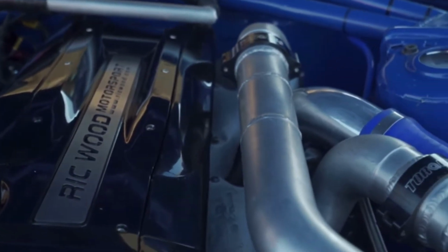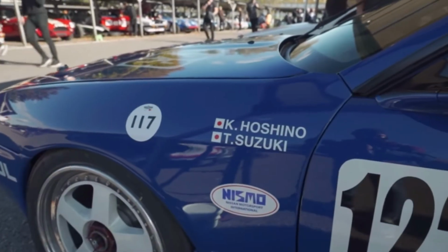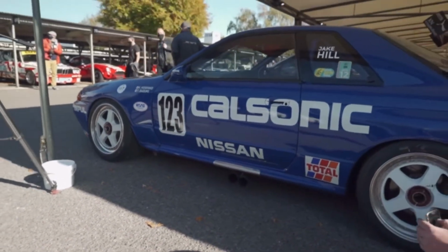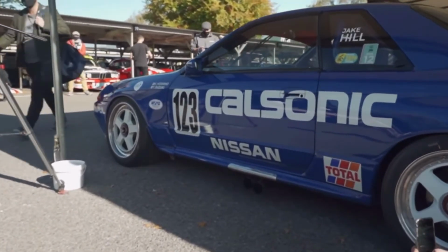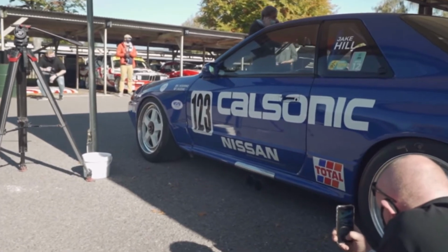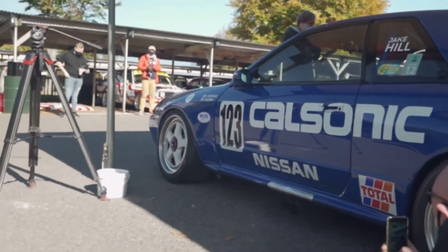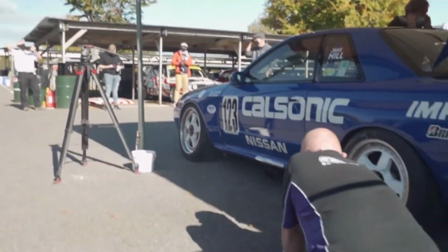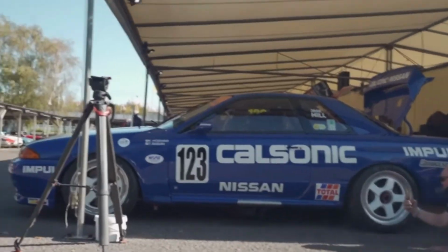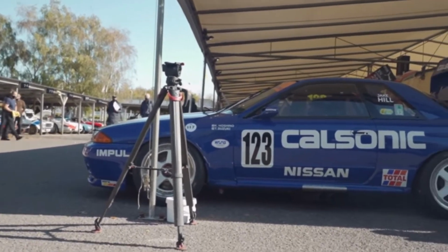As of August 2014, the first R32 Skyline GTRs became eligible for U.S. import under the 25-year rule that allows vehicles that are 25 years old to the month or older to be imported. These vehicles, due to their age, do not have to comply with federal emissions or with federal motor vehicle safety standards.